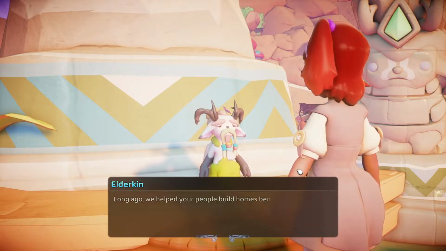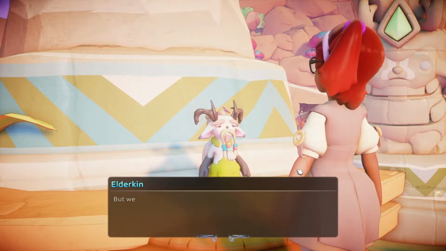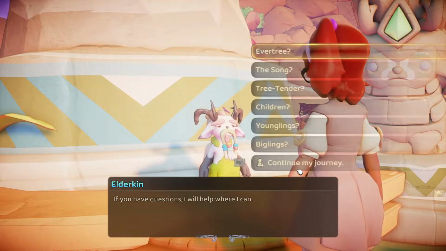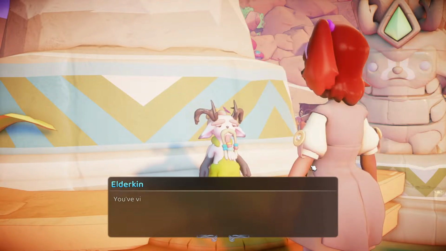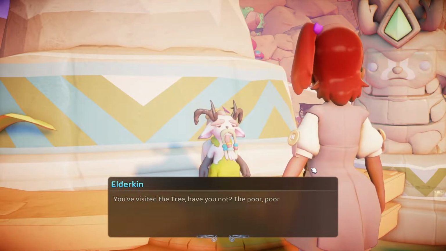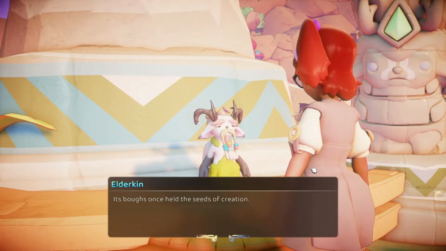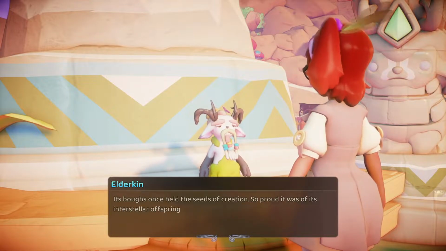Long ago, we helped your people build homes beneath the tree. But we haven't worked together in a long time. Ooh, let's ask about the Evertree. You visited the tree, have you not? The poor, poor Evertree. Its boughs once held the seeds of creation.